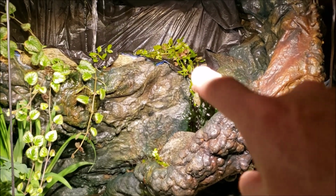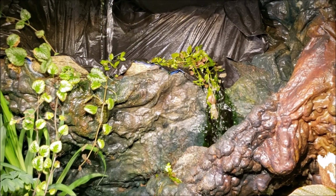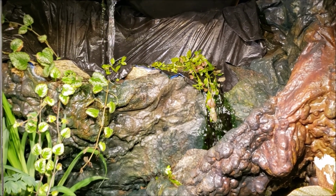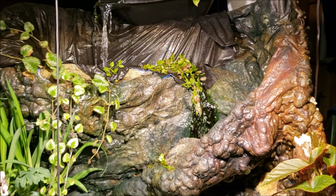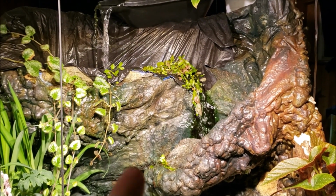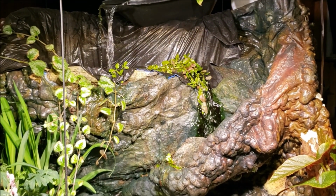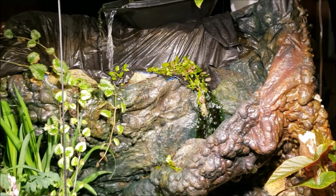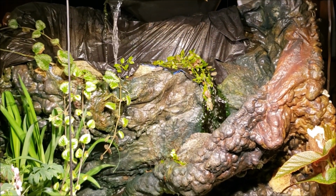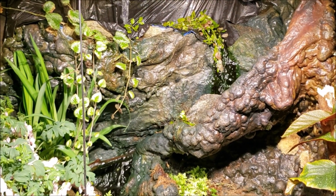I'm a little bit worried about this stuff. It's really exposed to a lot of atmospheric air rather than dissolved gases in the water. So it's going to possibly dry out. I'm not really sure what's going to happen with that. But we'll see. If these dry out, it's planted and new growth will come out of it. So I think we'll still get there in the end. It may not just continue from here on down. We may have to let this kind of die off and let some new growth come in and start over. But other than that, I think it's going to look pretty good.